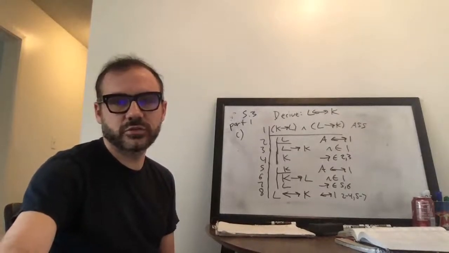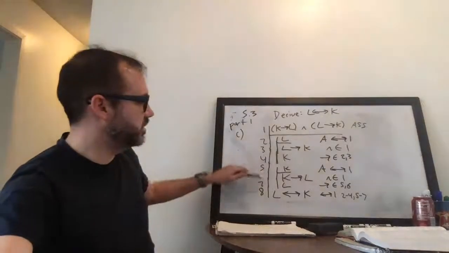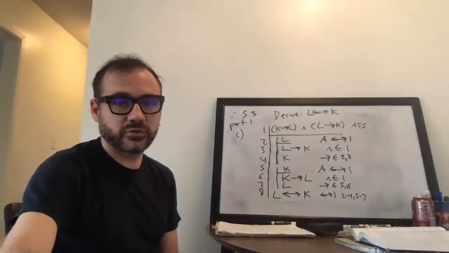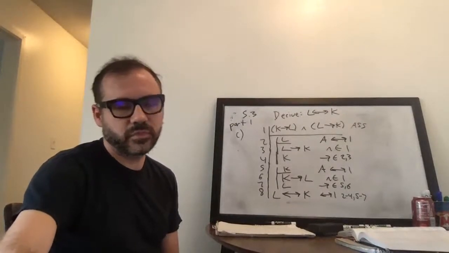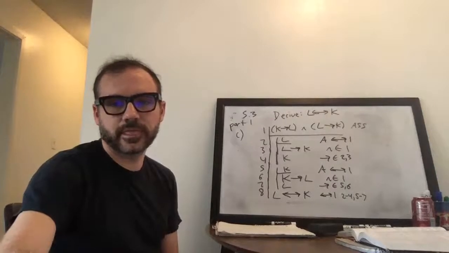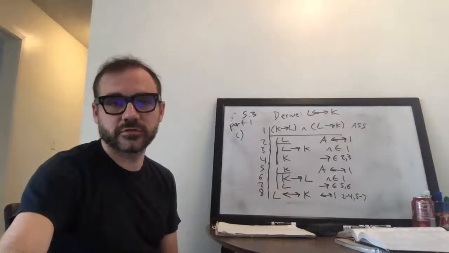Part 2, assume the right and work your way back to the left. So from K, we get to L through a couple of inferences. In a second step, we get from K back to L, as you see here. Then when that is done, we close the subderivation, and the result of it all is L if and only if K. And there are the citations of rules, as you see over there off to the right.